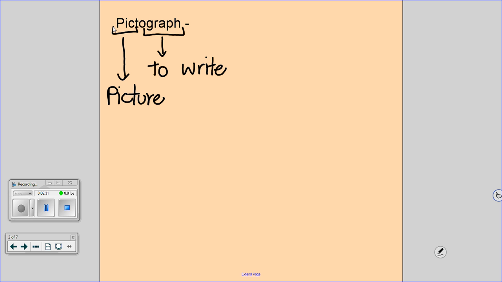So in our pictograph, we are going to be using pictures. If I was doing a bar graph, what do you think I would be using? Aiden? Probably bars. In a pictograph, though, I will be using pictures. Ava? So you use pictures in writing? Yes. Okay? So a pictograph, let's add our definition of pictograph to our math vocab.